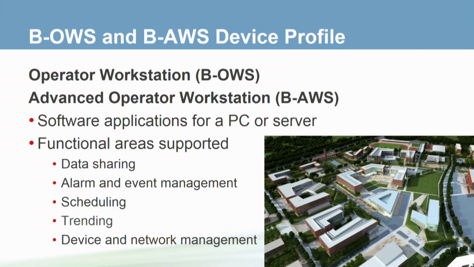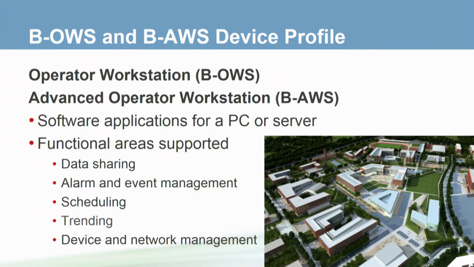The last 2 profiles are the Operator Workstation and the Advanced Operator Workstation profile. These are not BAS devices like equipment or the building controller. Instead, workstations are software applications that run on a PC or computer server. They are intended to be used for remote monitoring and control and can connect to potentially hundreds of sites and store large amounts of historical trend data. The workstation allows a facility manager to monitor and control all the buildings it can connect to. Common examples are college or medical campuses with dozens of buildings, or a national chain of restaurants with hundreds of locations.